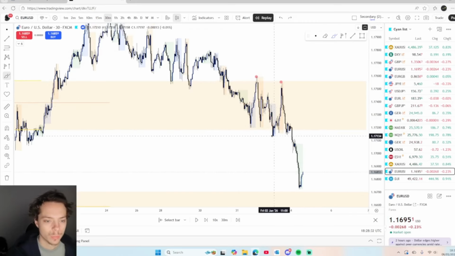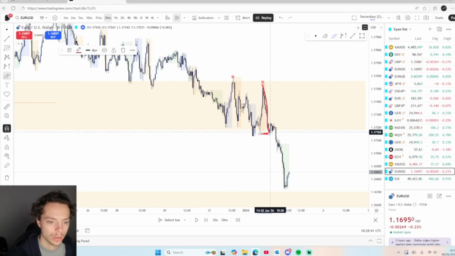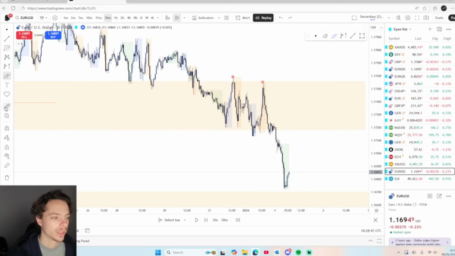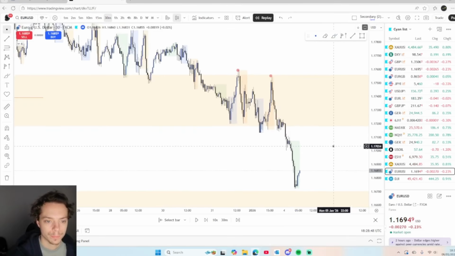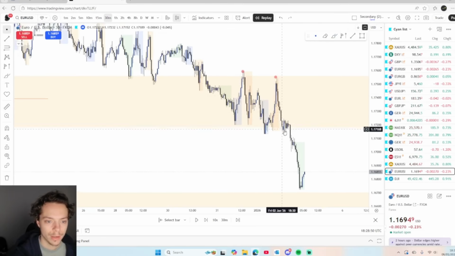But what I noticed was, we obviously faked out of it and then traded back within. But after that, the New York session then went on to distribute all the way down to here. And this is where we closed for last week, ending on the 2nd of January. So we had a pretty heavy 41 pip sell-off that traded us out of this value area yet again.